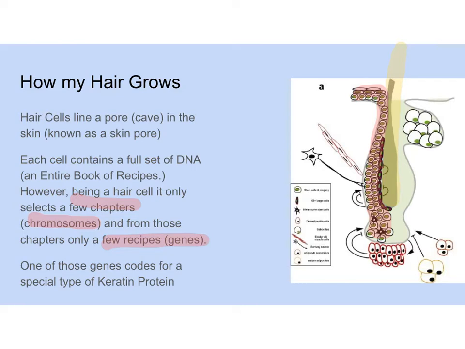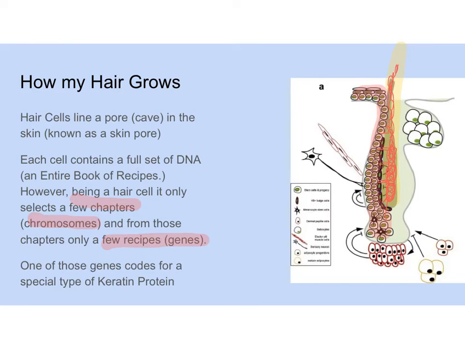Let me do a better explanation of what's happening here. If we look at all these hair cells that I've highlighted in red, they're going to use their coding to produce a protein inside their cells. And once they produce that protein inside their cell, if you remember that thing called exocytosis, which was ejecting a bunch from the cell, they eject that protein in here. And that just keeps injecting more and more protein in there. It's called the tertiary structure of protein, if you remember that. And then when all these different proteins from all the different cells start combining together, that's the quaternary structure of protein, and this is when your hair starts growing.